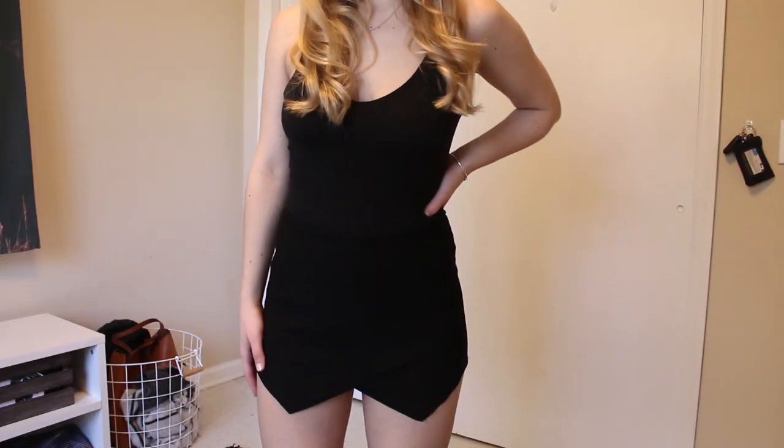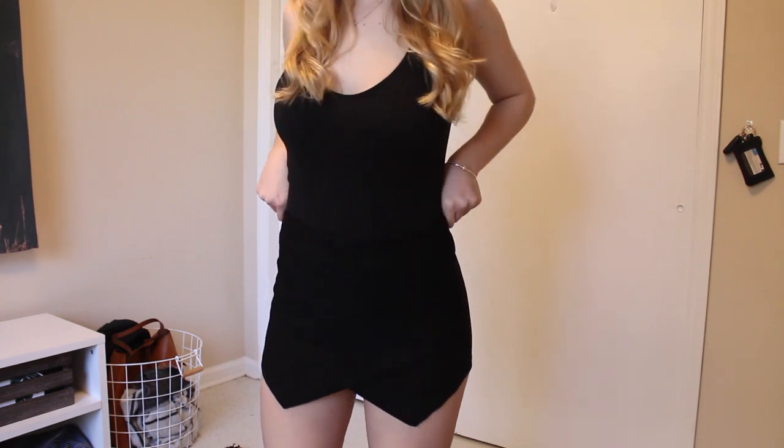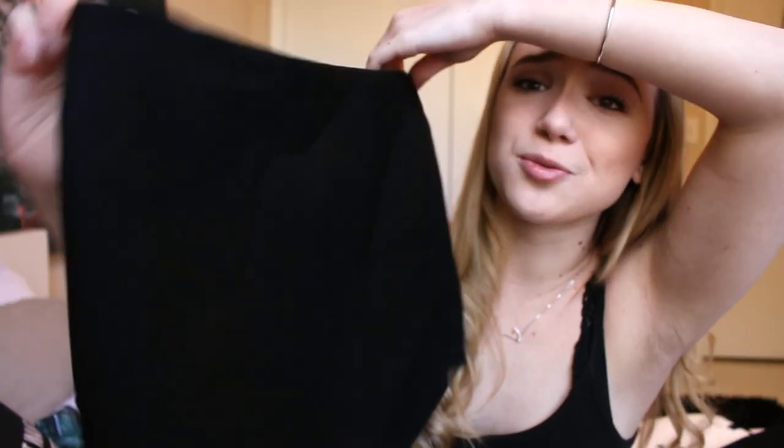The other thing I ordered from Shein was this little asymmetrical pencil skirt. Hopefully you can see better in the try-on portion. I absolutely love these pencil envelope skirts — they're so flattering and so comfortable. This was only $9, so it's a really great deal. It's super thick, so I was really happy with the quality. I know sizing for Shein can be a little iffy, so pay attention to the actual description of the items and look at the measurements. I got a medium in both skirts and they fit perfectly. For reference, in American Eagle jeans I vary between a two and a four, so if you're around my size I definitely recommend mediums.